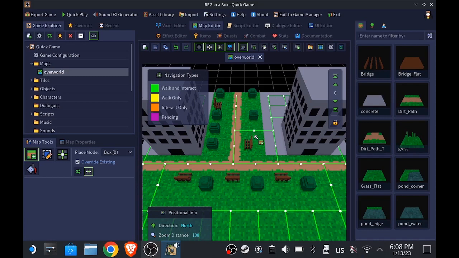If you're coming to this program fresh and you want to know how to create quests in this thing, hopefully this video will be helpful in that respect. We're going to do a dialogue-based quest for this video, where an NPC is going to ask you to find an item for them. You'll pick up the item and then give it to them, and that will complete the quest.